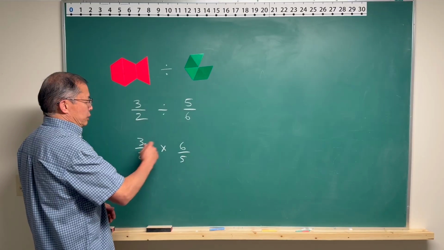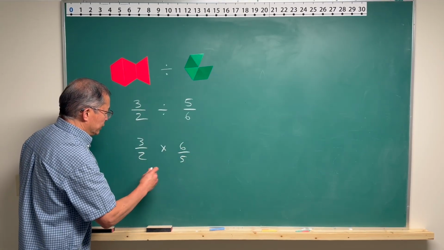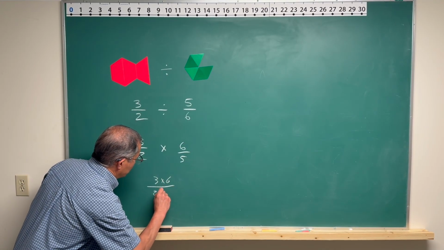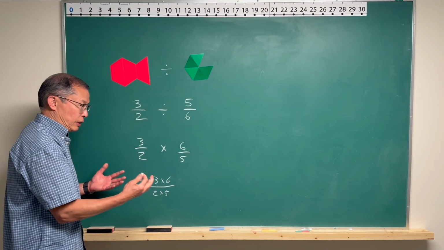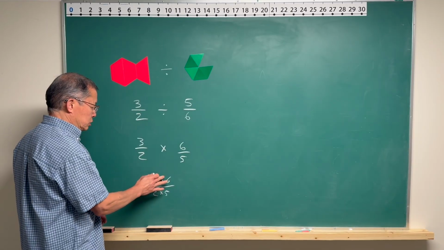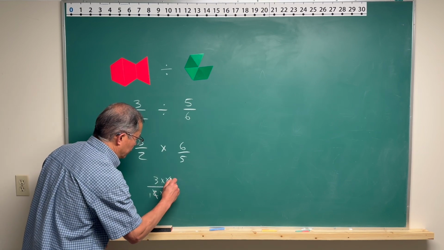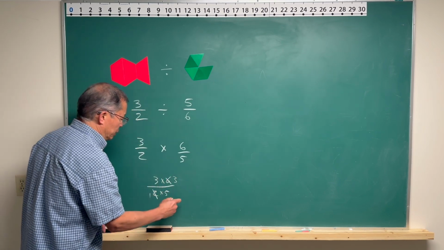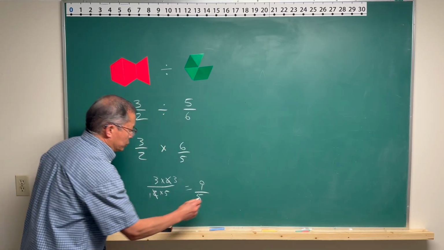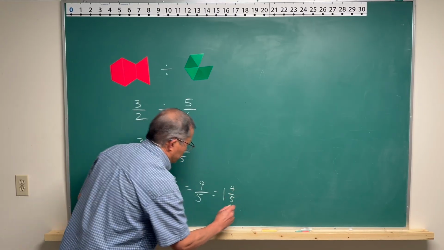And then we can do it 2 ways. I prefer to have the kids recognize that since it's multiplication, it's really all one piece. It's 3 times 6 over 2 times 5. If you have the kids understand that, then they don't really have to actually write that, but they realize that, okay, well, 2 and 6 can both reduce because it's all multiplications. 2 divided by 2 is 1. 2 divided into 6 is 3. 3 times 3 over 5, which is the same as it goes in there once, and 4/5, which is what we said.